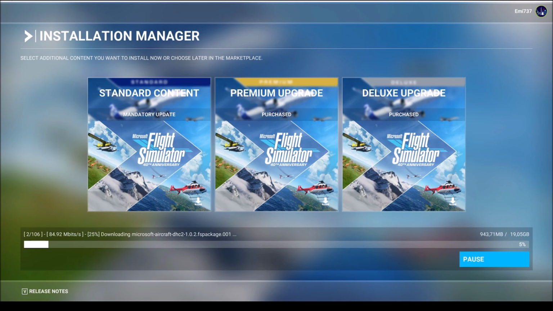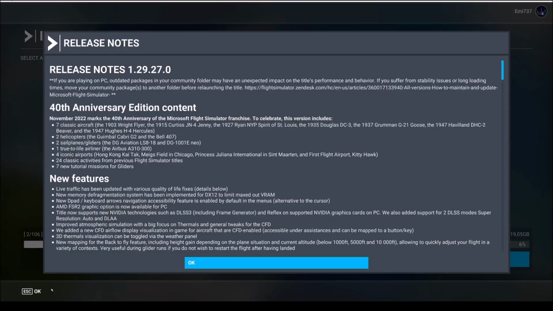So, the time has come. Microsoft has released Sim Update 11, which is the 40th anniversary edition. And while this is downloading, which is certainly taking a little bit of time, let's talk a bit about the release notes and what is new. Believe me, there is a lot of new content in here. So let's start with the general features that we have included.